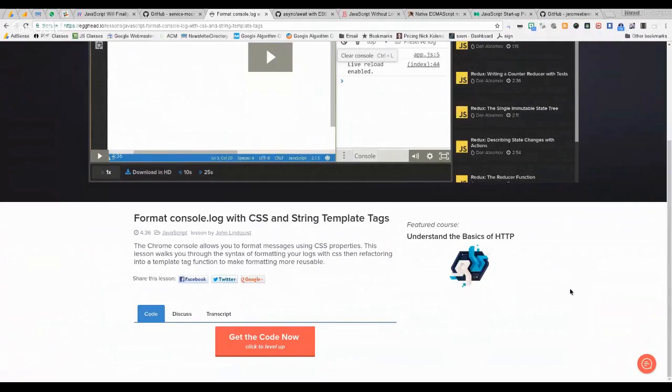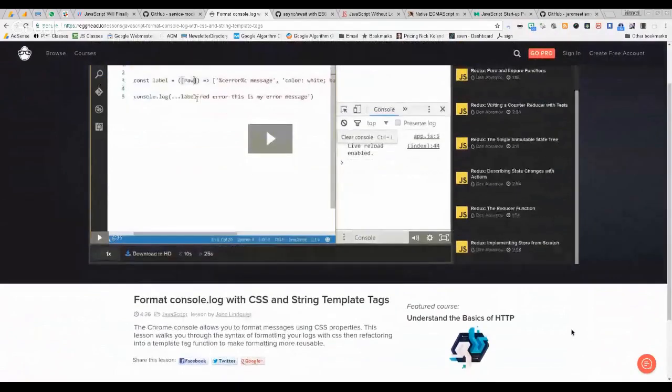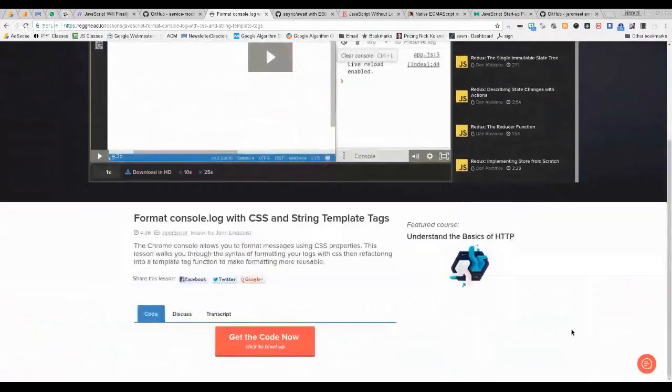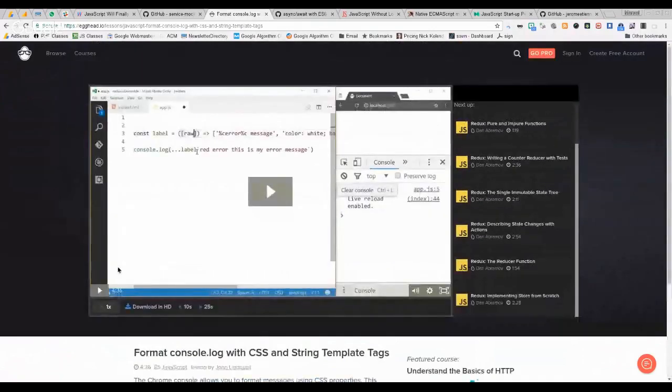Not that I would like to make output nicer, but sometimes it helps to show certain things in a different way. So when you are looking at long messages on the console log, you can find them easily. So it is interesting. Basically, this is a video, I think, of how this works.